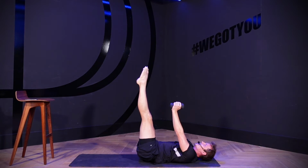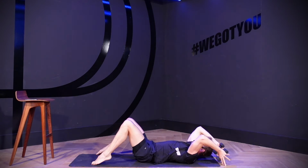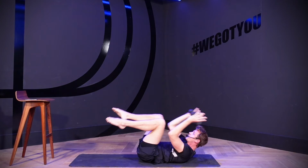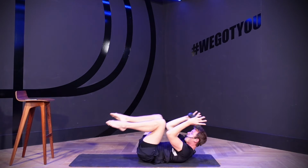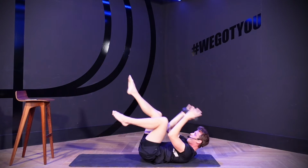All right, guys, elbows towards the knees. Watch me, I go tap and up. Tap and up. My toes and my fingers are touching the floor. And the only thing I make sure of is my lower back is not coming off the floor. Keep it going. 4, in 3, in 2. Keep it in, hold 8, 7, 6, 5, in 4, in 3, in 2, in 1, and relax.